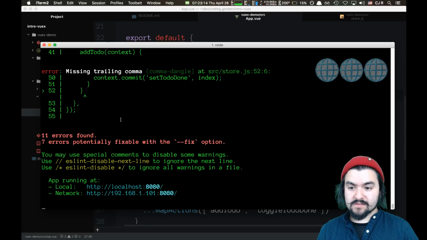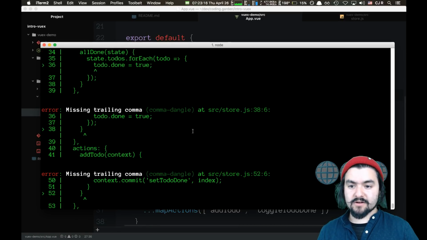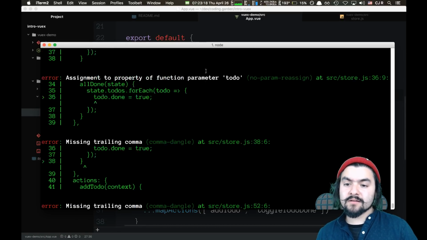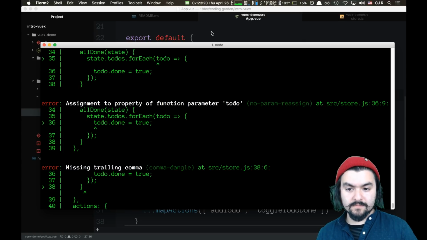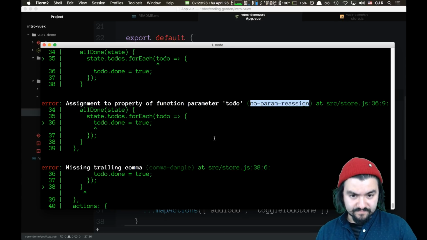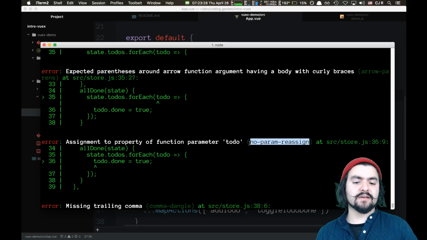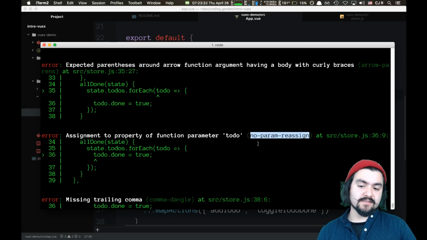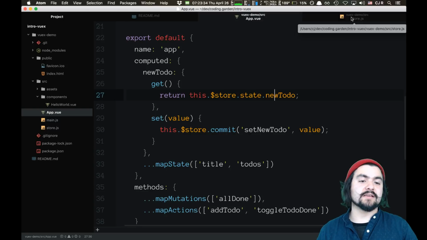So let's do that. I have some linter errors. Let's fix that. And actually, I need to disable some things in ESLint. If you're using the Airbnb config, no param reassign doesn't make sense when you're using Vuex.